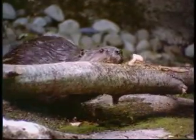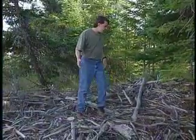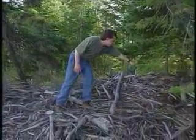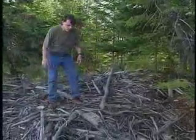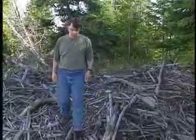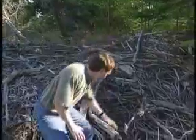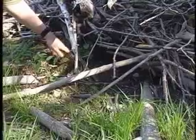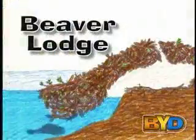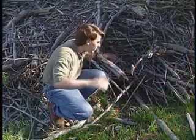They cut all these branches and drag them over here. And some of these are not just branches — some of these are honking trees that they brought over here. And here's an entrance right here where they go in and out, and there's another one right down there below me. Those are ones that are above the water line. But when the water was higher — you see, the water is low on this lake this year — this was their entrance to go in and out so that predators could not see them, because this was under the water.